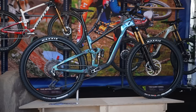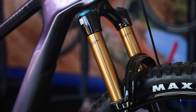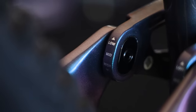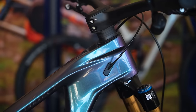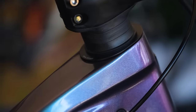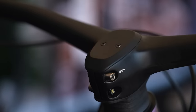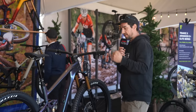This is the brand new Giant Trance X bike — 140mm to 150mm travel trail bike. It's got the Giant Maestro suspension linkage they're famous for. Adjustability is the name of the game with this new bike. It's got a three-position flip chip on the rear from mid to low or high. Also up front, you've got flip chips for the headset so you can set it in the middle for your reach, or get 5mm to the back or 5mm to the front. On the top-spec edition, you also have a one-piece bar and stem with loads of adjustability — via shims underneath that top cap you can change the stem length but also the rise on the bar.